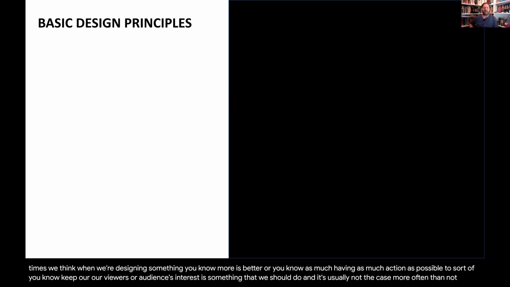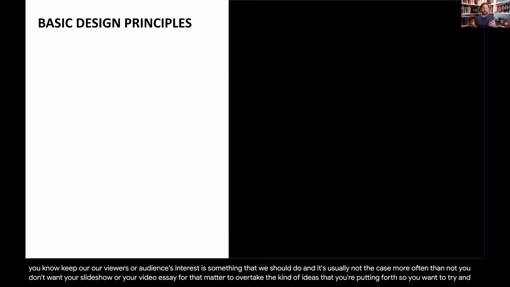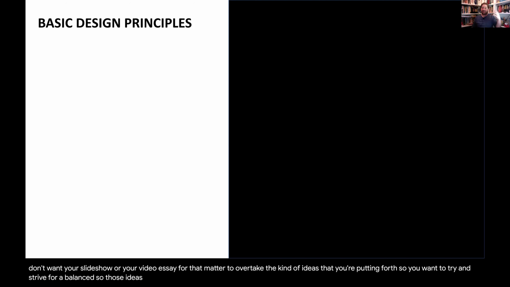More often than not, you don't want your slideshow or your video essay, for that matter, to overtake the ideas that you're putting forth. So you want to strive for a balance. Those ideas of simplicity, clarity, balance, those are things that are really going to underlie almost all of these basic design principles here.